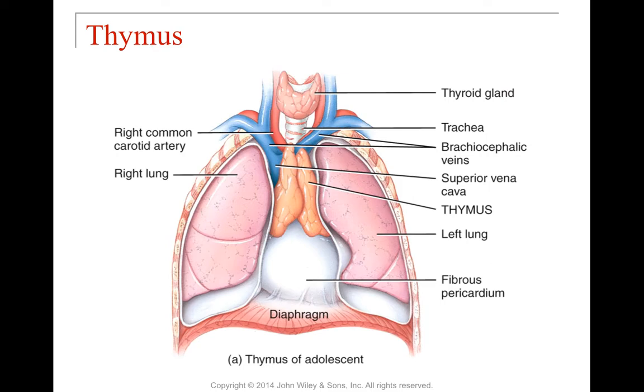Now, when you say thymus, you say, I'm not sure exactly where the thymus is located, unless obviously you've been listening to my other earlier lectures when we talked about the endocrine system. But anyway, here's the thymus. The thymus is going to be located just beneath the throat and in between the two lobes of the lungs. This, of course, is going to be the fibrous pericardium. It's going to be the outer sheath that surrounds the heart itself. And so that's where the thymus is going to be located.